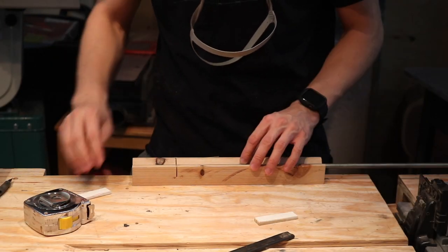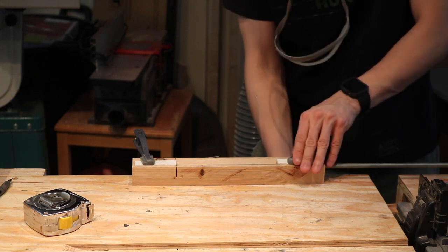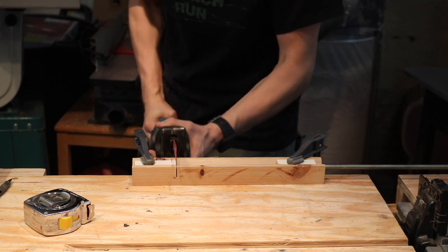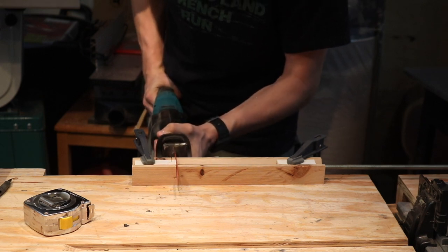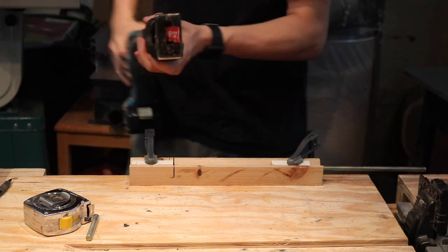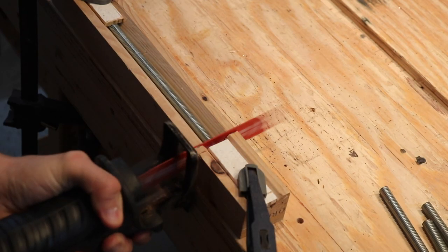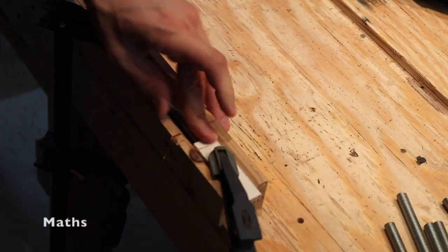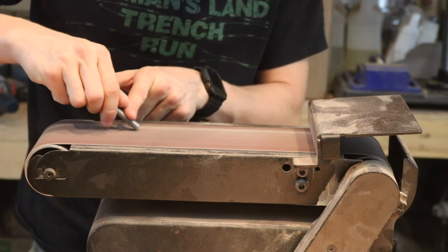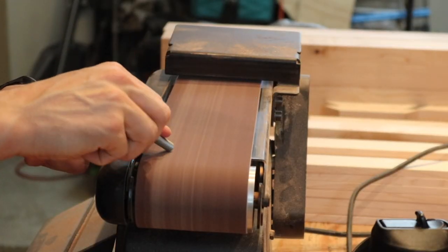For this project, rather than finding bolts to match all my leg inserts, I decided to cut threaded rod — 3/8-inch size — and built a little jig to cut each piece to the desired length. One thing to remember when cutting with a jig like this is to secure your saw appropriately; I did not, and I almost had a little mishap. I ended up cutting 12 pieces total: two for each of the four legs (eight total) and two for each side of the table. The final step for each threaded rod piece is to deburr them on the belt sander using 80-grit sandpaper, putting a small bevel on each end.